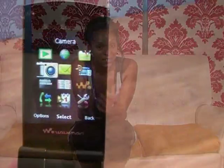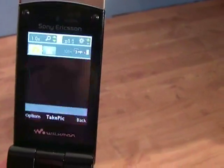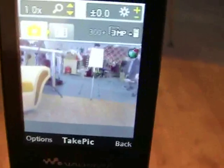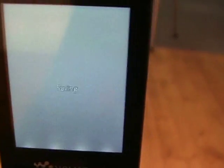Okay, music aside, it's packing a 3.2 megapixel camera, which makes quite a nice surprise, quite a nice change really, because a lot of phones which are heavily oriented with the music don't really pay much attention to the camera, so it's nice to see Sony Ericsson giving a bit of love to the photo element and the music element of the phone. We've also got photo and video editing software, which I found quite easy to use, quite handy as well to have on your phone, so that's really good.